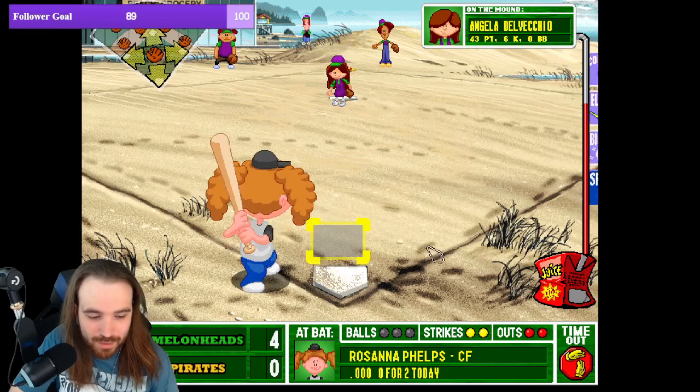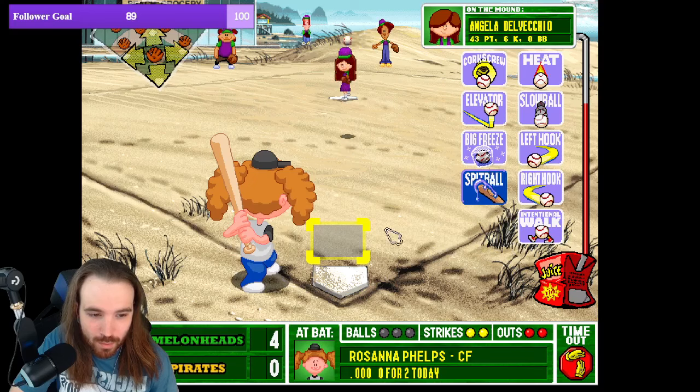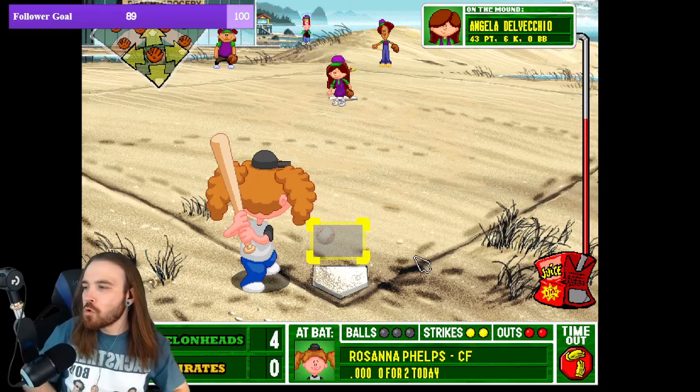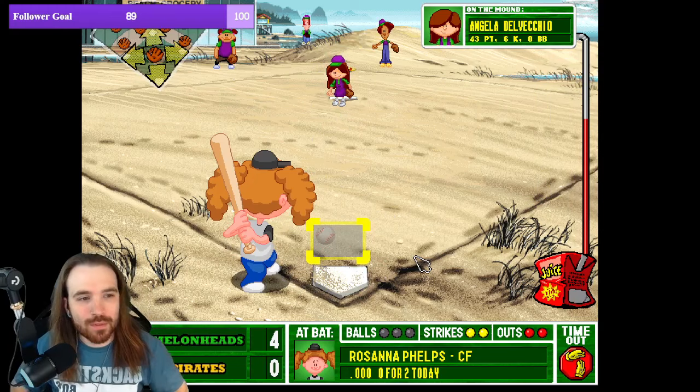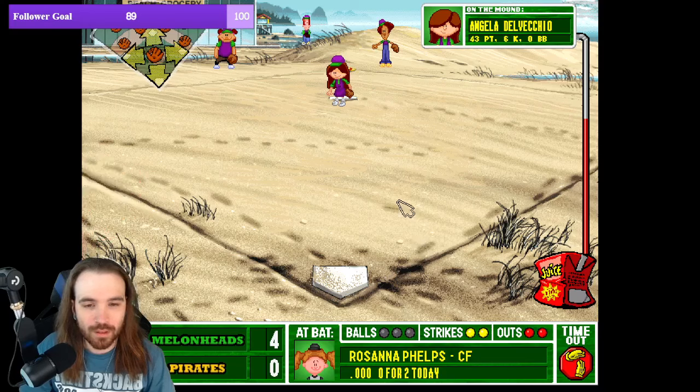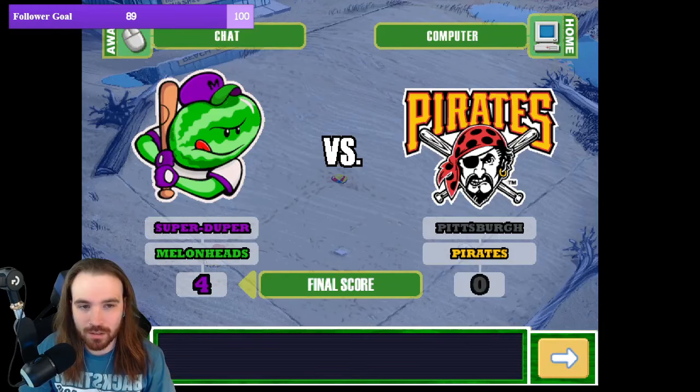Ooh, popped it up. One more spitball. We got plenty of juice. Ooh. 7 strikeouts. Let's go. Well, Angela. The Melonheads dominate.